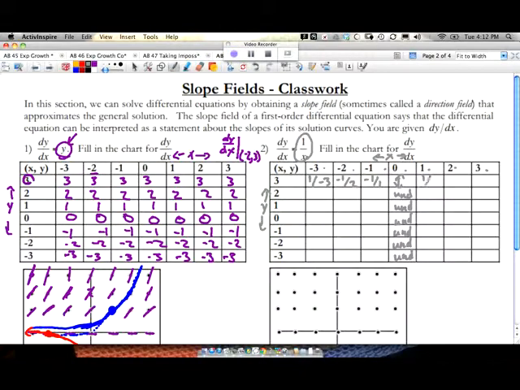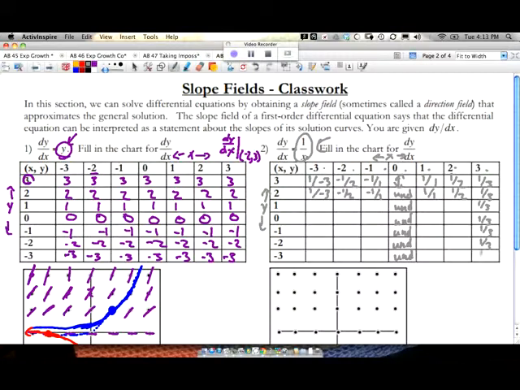Next, we have 1 over x, in this case is 1. We have positive 1/2 and positive 1/3. Now as we go down in the y directions, notice that y changes but x doesn't, so this is actually still 1 over negative 3, because x is the number that we're using to calculate the derivative. It's right there. We plug in x in the denominator. Similarly, this is going to be negative 1/2, negative 1 over 1, 1 over 1, 1/2, and 1 over 3. So I'm going to have 1/3 go all the way down.